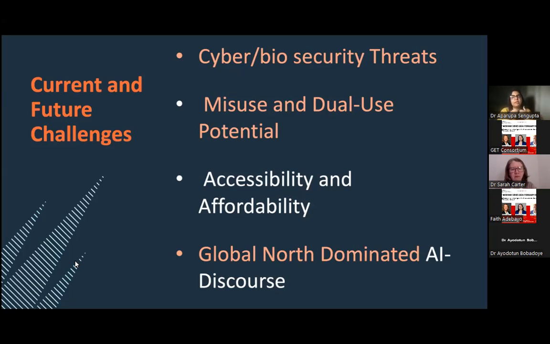And accessibility and affordability is another challenge, especially for the global south, because all of this that I'm talking about, whether that's infrastructure, the processes, the data centers, or data quality, all of that needs a lot of money. How many resources we have at our disposal, especially in the global south context or in Africa, will also determine what kind of sophisticated processes or tools we have in our hands. And that has always been an issue.